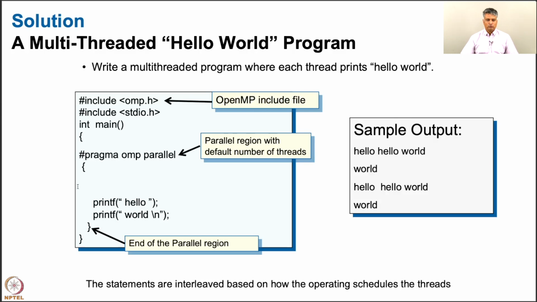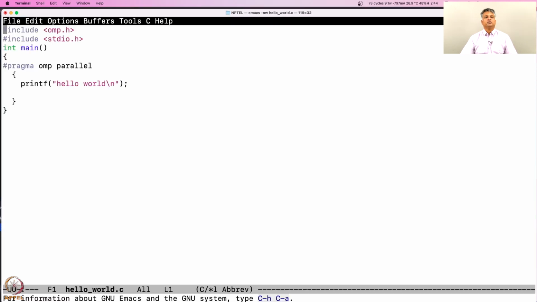So now I am going to give you an example, run this particular example on my machine and show you how the output works. So for that, I will now switch to my terminal. And here I have a program hello world.c. You'll notice that my hello world is slightly different compared to the hello world that was in the slides, but we will make it equivalent. So I will make this the same program.